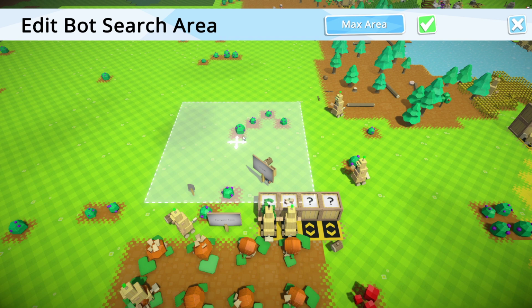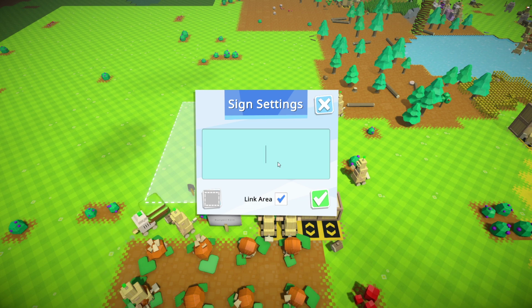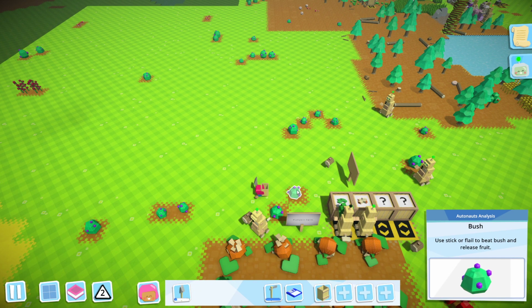So we want to put it right here. It's one of those, and then we'll just call it something. Cooking area. Let's call it that for now. Not quite sure what the link area is. I think it's when you move it around, it will stay connected. I'm guessing one of you can tell me. So let's just place it here for now, and dig up this little thing that's in the way.